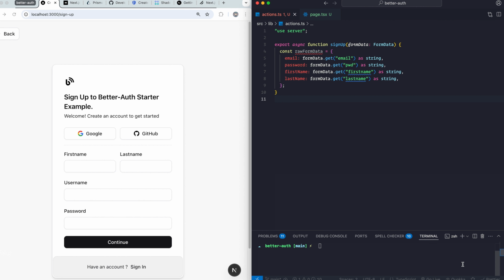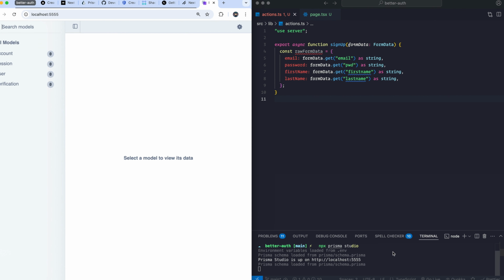Now, talking about our database, Prisma actually gives us something called Studio, which will help us visualize what tables we have. So let's go ahead and do this. We are going to say Prisma Studio, like so. So npx prisma studio will start up, as you can see here on your left-hand side, localhost 5555.